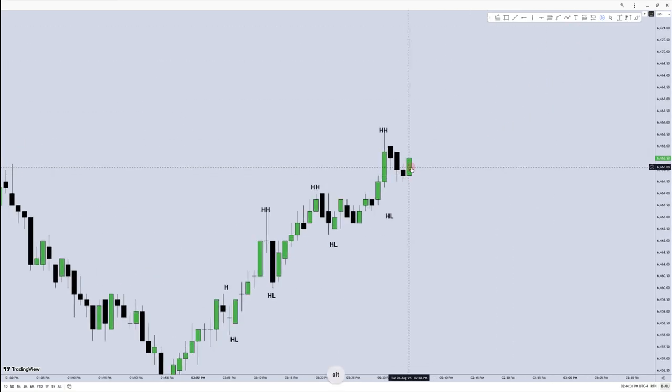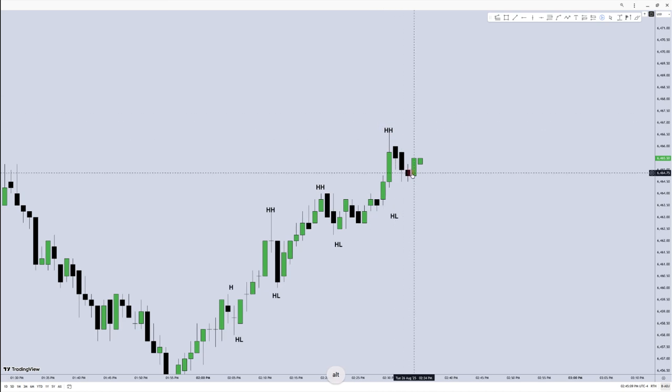Now if this goes higher than this and then drops lower, that gives us a higher high. What I'm saying is that if this goes higher and comes back down, I don't consider it as soon as it has gone above this. I consider it after it goes above and comes back down. That's when I consider it a higher high, because it can continue going higher and higher without coming back down, and then I won't have a reference point for me to say that is a high. So to get a higher high, I would want the market to go higher, then come back lower. So that is it.